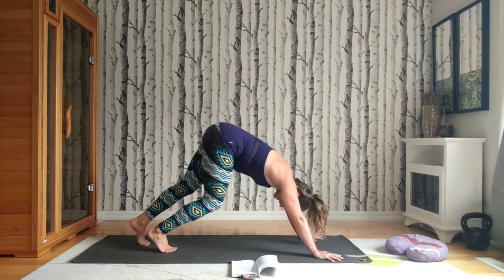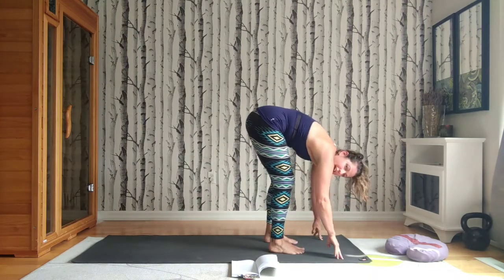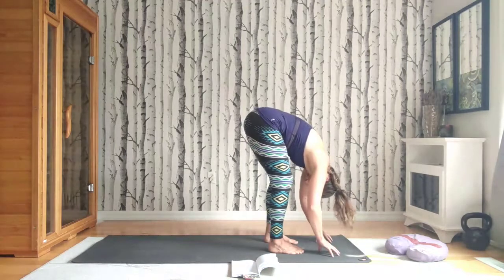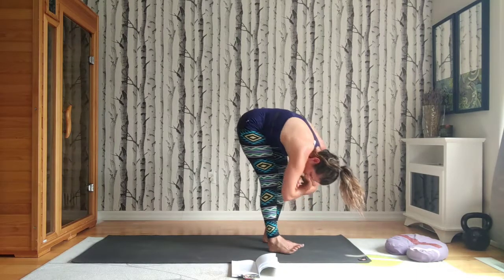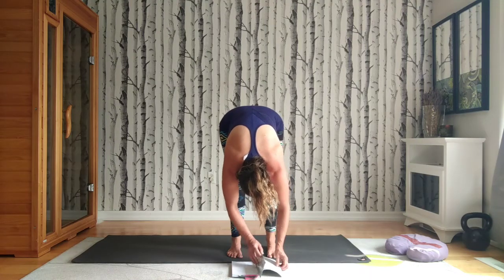All right, walk your feet to the backs of your wrists. Take lots of little steps. Hands stay down as long as you can. Fold forwards, just bow to your legs. You can reach for opposite elbows here and just simply sway from side to side.